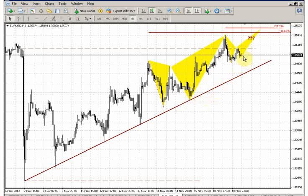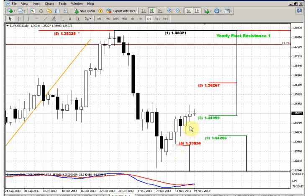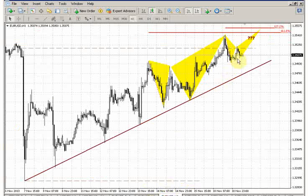Second, we will probably get in this case the failure breakout of this wide range candle on the 4-hour time frame chart if the market passes through this trend line. And finally, on the daily time frame, since this is an indecision pattern, the value of this pattern is the top and bottom, and this is not a reversal pattern itself. But if the market passes through the low of this pattern, this will suggest some short-term decline that simultaneously will lead to the breakout of the trend line. So this will give us some short-term confidence that the market probably will continue to move a bit lower.